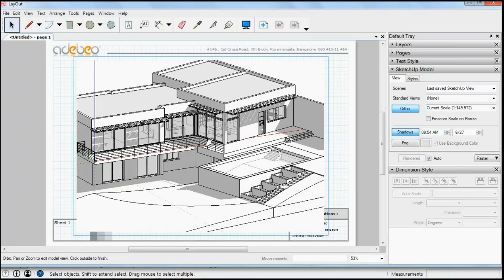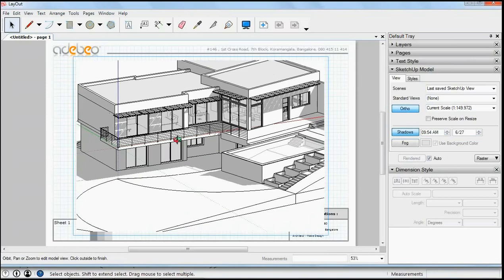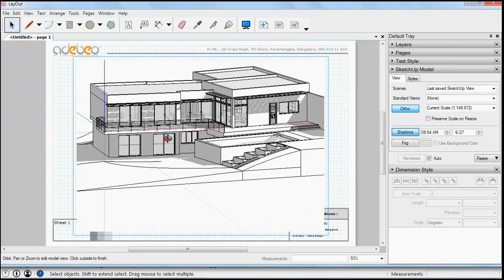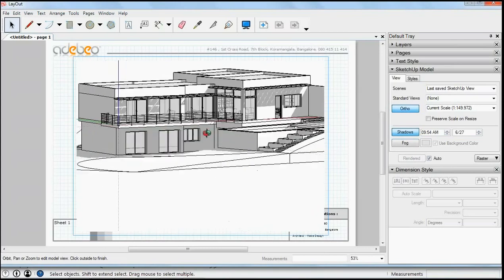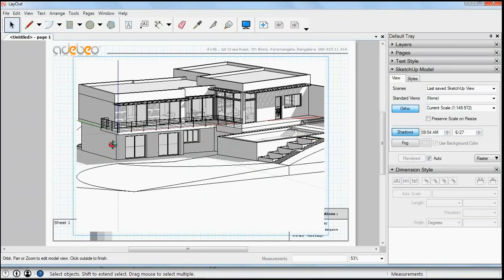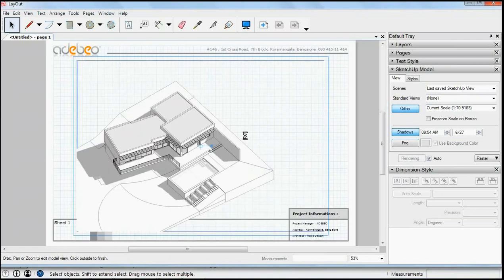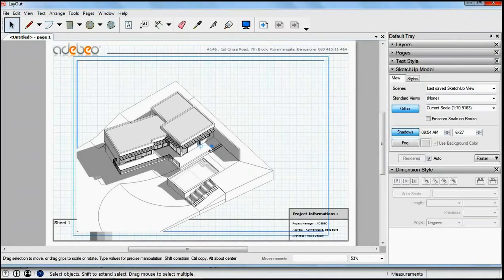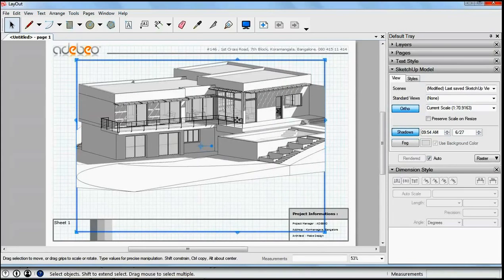You can choose your view if you want to change it. It is no more 2D, it is a 3D environment that you are seeing inside Layout, but we are using this for presentation. Once you are happy with the viewpoint, you can click outside, and you see that the view you have set is saved. But normally when you open Layout the first time, the last view that the SketchUp file saved will be opened. You have to remember that.